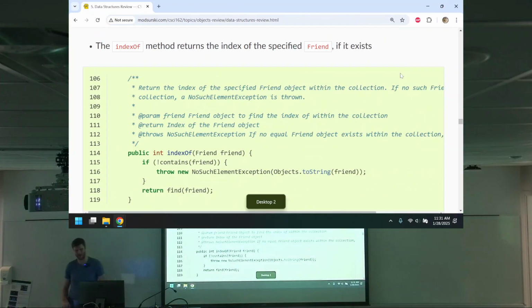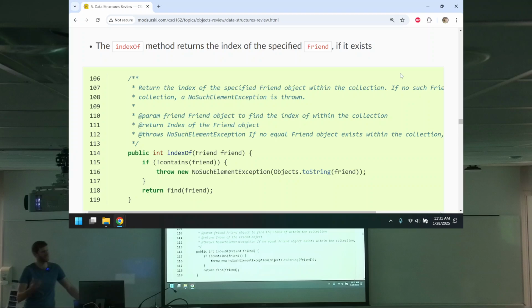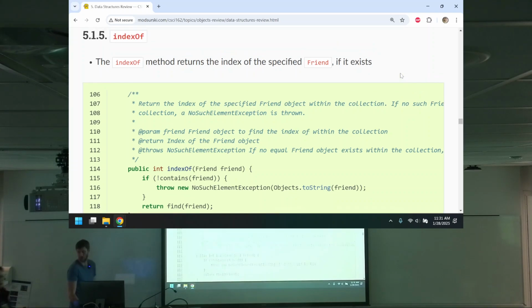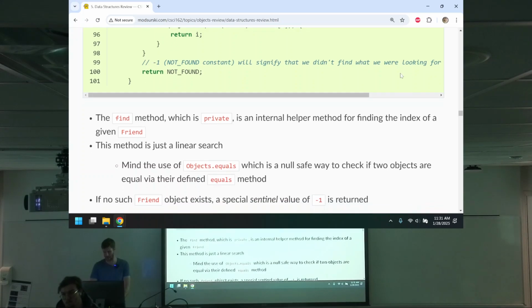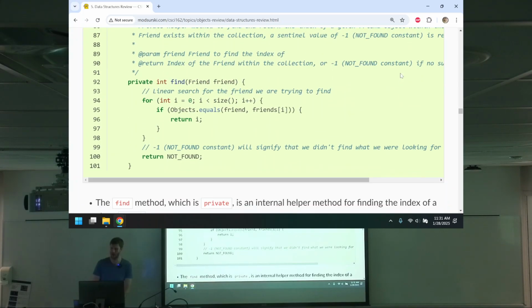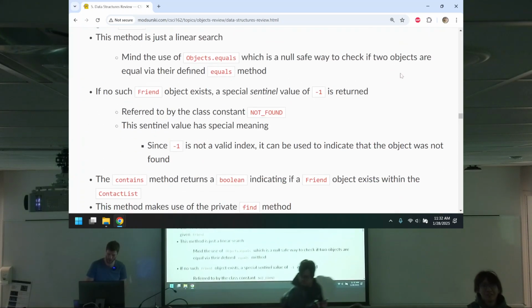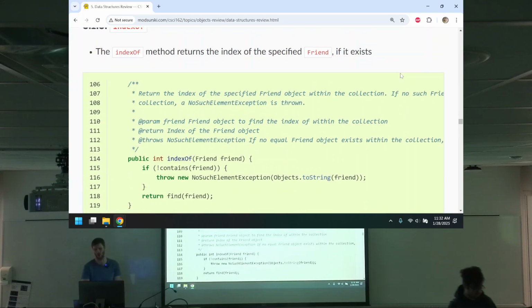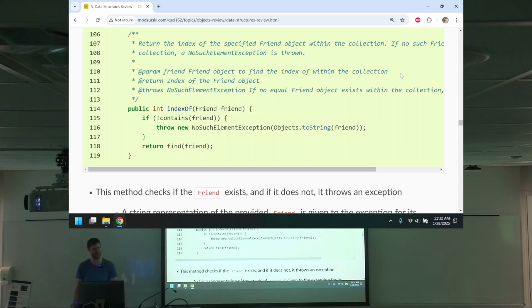So last time I went on this big rant about how we don't need to know the index of things, and then immediately later we found out apparently we did want to know the index of things. And the question was asked, well, why index of and why find? Well, find will have this internal private one, and it returns a sentinel value, but we're going to have this public-facing one where it's not going to return a sentinel value, but it'll just throw an exception if something funny happens, if the thing you look for isn't there.